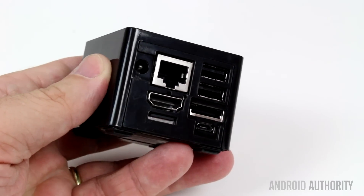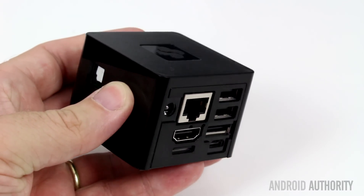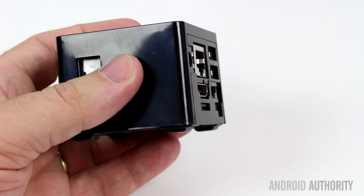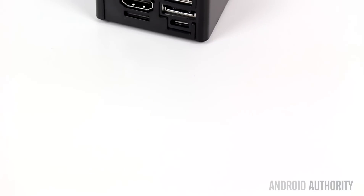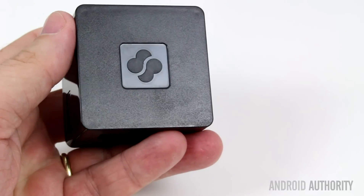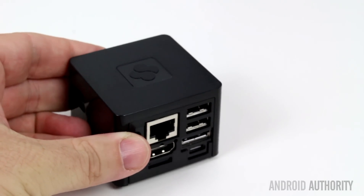The Qbox TV is certainly an interesting mini PC and media center. It offers lots of flexibility since its support for Android and Linux is excellent, and it does excel at running Kodi. The new iteration updates the internals of the box and has the option for a 4GB variant — this isn't a major revamp, just a further development of the previous generation, but a bump in specs is always welcome. The design of the little cube is neat and elegant — unpretentious, yet when noticed it will surely impress. It's certainly a tidy way to turn a normal TV into a smart TV or media player. You can purchase the Qbox TV starting at $99.99 directly from Solid Run's Qbox TV website.